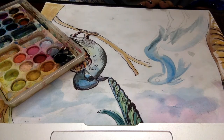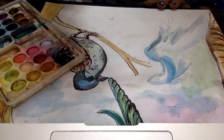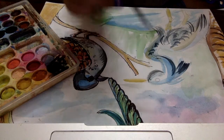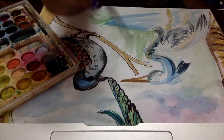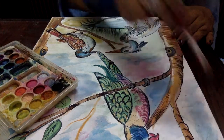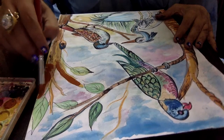Move to the next part — again, the procedure is the same. First of all, fill the basic color, let it dry, and do the other portion of the painting so you can save time. Now this portion is about to dry, give some detail work on it. When you are going to do detail work, please reduce the quantity of water. If you take too much water, then it will spread on the whole sheet. So for the detail work, you require a little quantity of water. See the effect here — it looks awesome.